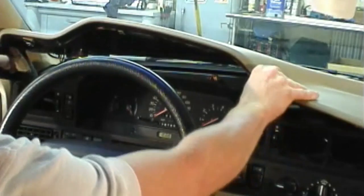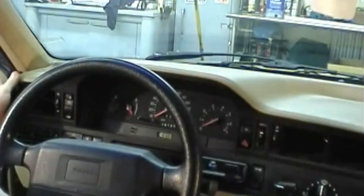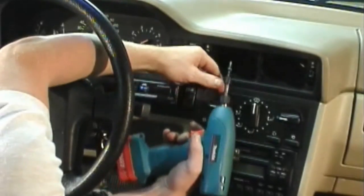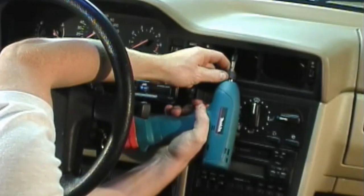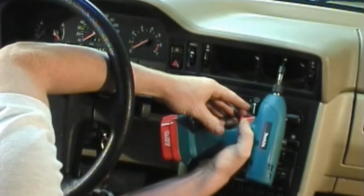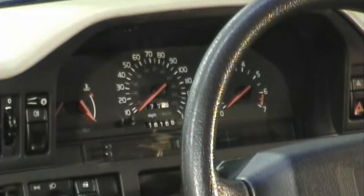Pull the dashboard slightly forward and back down to set it back into place. Reinstall the 2 screws in the center vents. Now reinstall the 2 screws under the instrument cluster bezel.